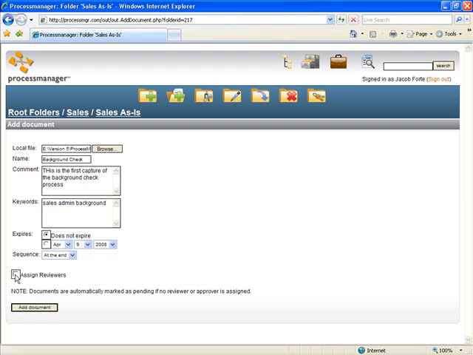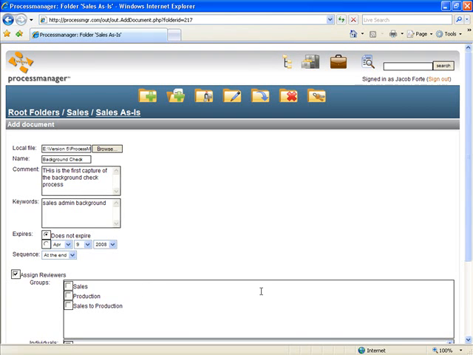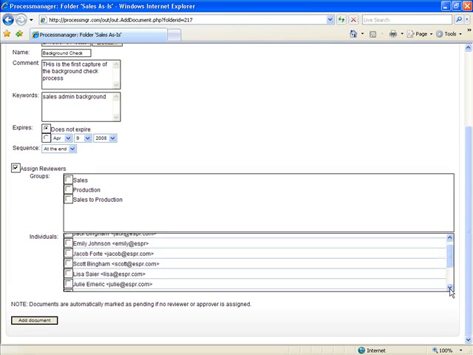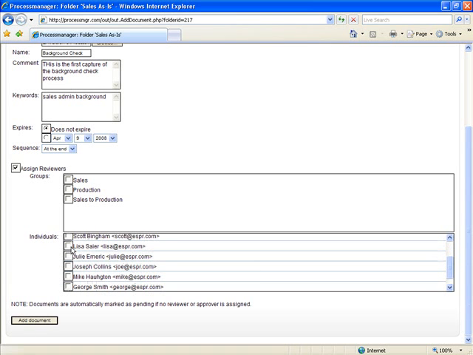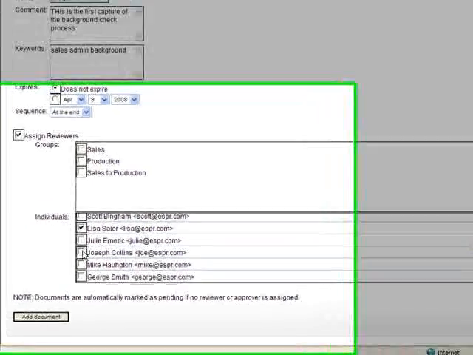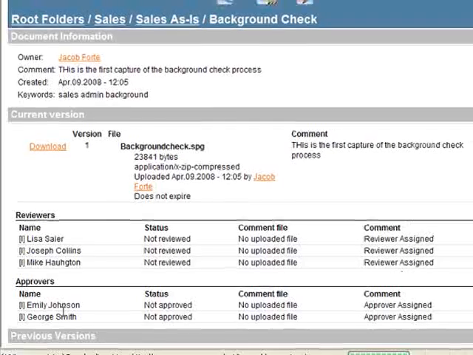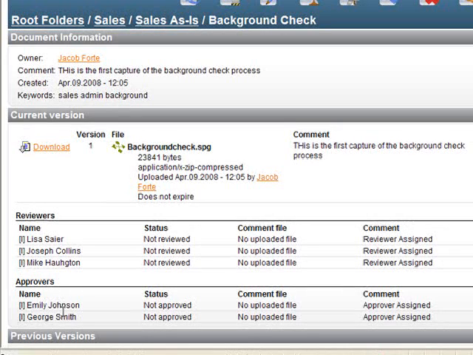To assure that the model is an accurate representation of the real process, Jacob selects 3 people that work in the process to review the model before he submits it for approval. All he has to do is pick reviewers from the list. Jacob can now see the position of the document in every step of the approval process. Every time someone approves, rejects, or comments on the model, Jacob is sent an alert. He knows exactly when to take the next step.